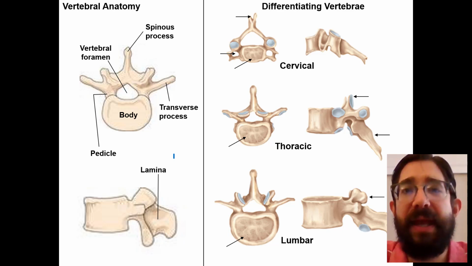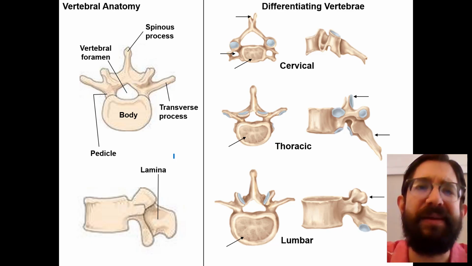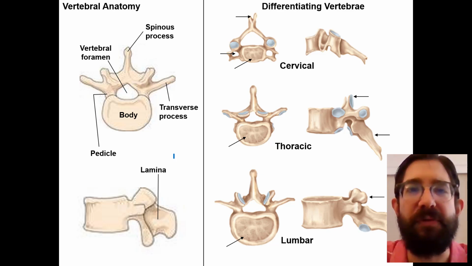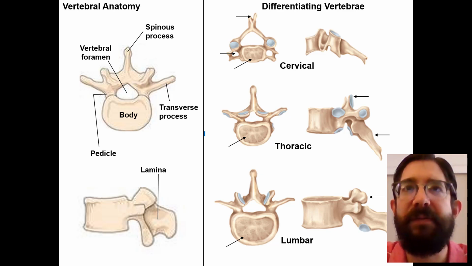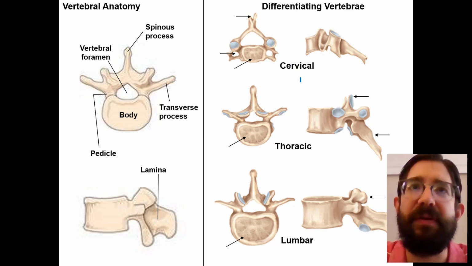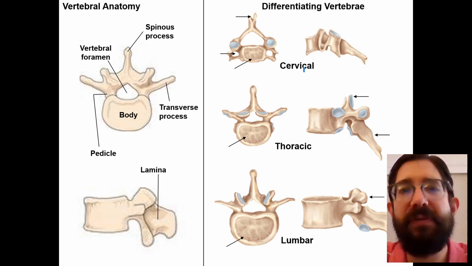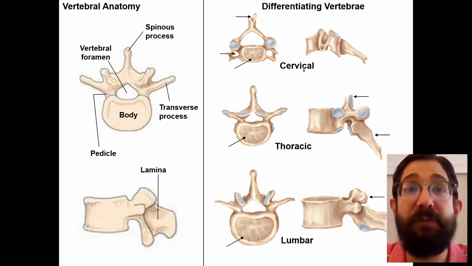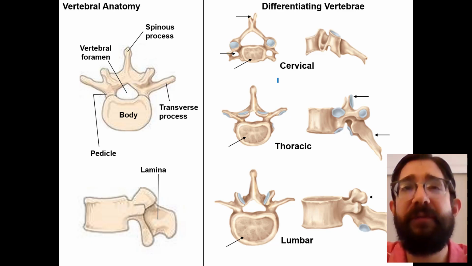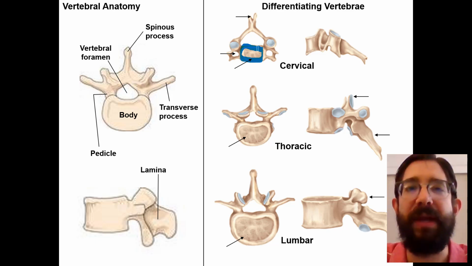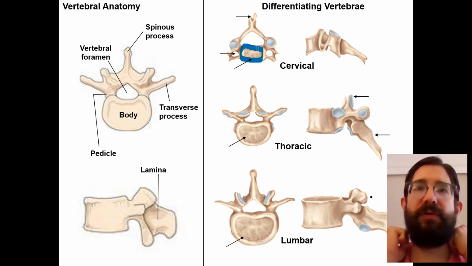Now we should also point out again that there are these three types of vertebrae: cervical, thoracic, and lumbar. And then the sacrum and coccyx, those are all fused, so you won't get those confused. But let's look at these three types of vertebrae. And I've put small arrows at the regions of the vertebrae that you really want to focus your attention on. For example, cervical vertebrae have a very small body because they're not bearing much weight, usually just the weight of your skull.